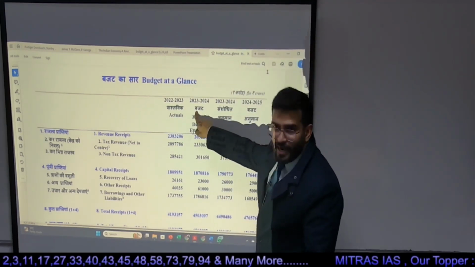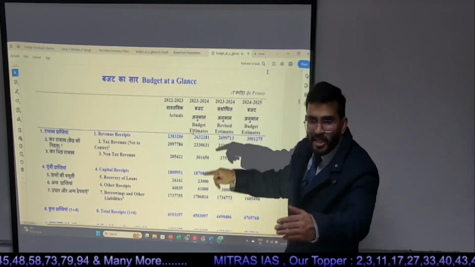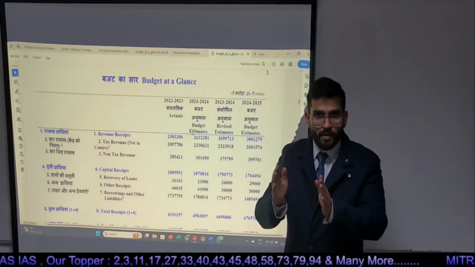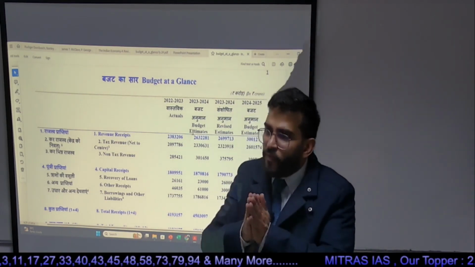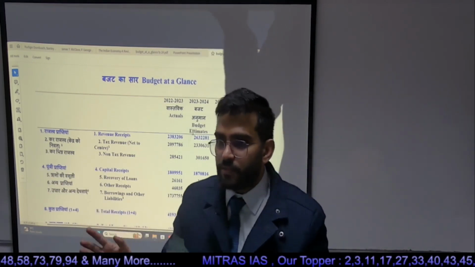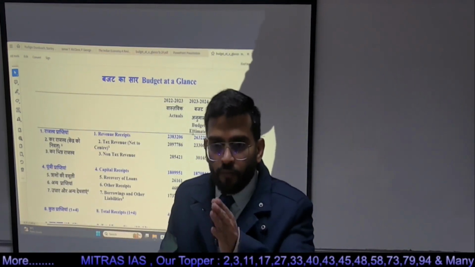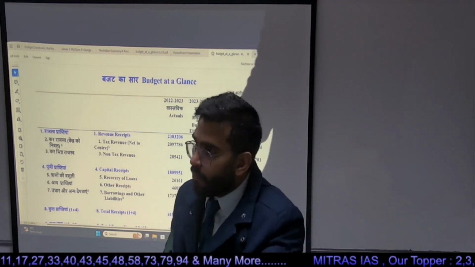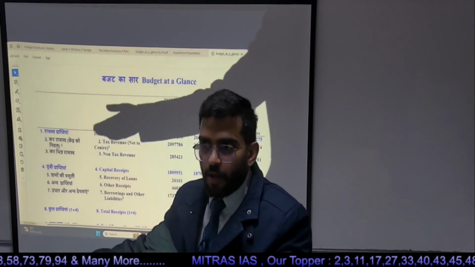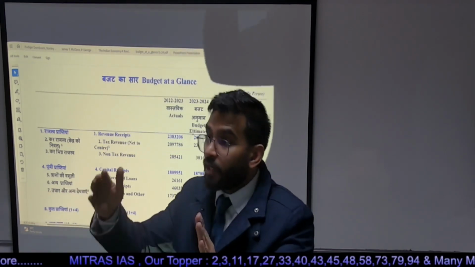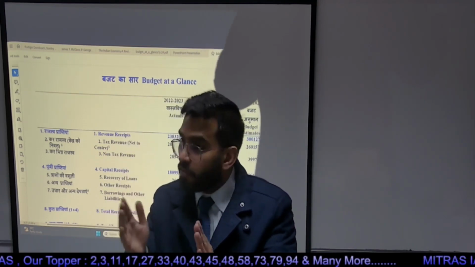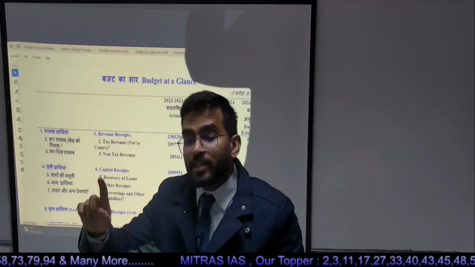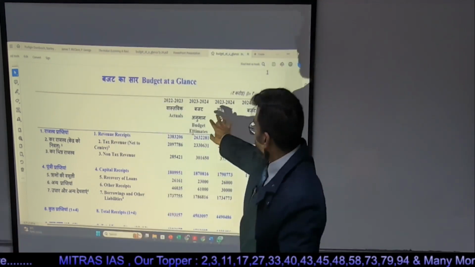You compare what you had planned in FY24 to what you are now projecting for the entire year, based on the 10-month analysis. These might be two different numbers. Can you tell me a year in which these two would have been very, very different? A year in recent 5-6 years: COVID. Because no one on 1st of February 2020, Nirmala Sitharaman would not have thought that COVID will impact India. But the difference between what she had planned and what the situation was in 2021 was very stark. So there's a huge difference between what you had planned and what you are revising, and there's this third story, what has actually happened. Are you able to differentiate between these two terms now?